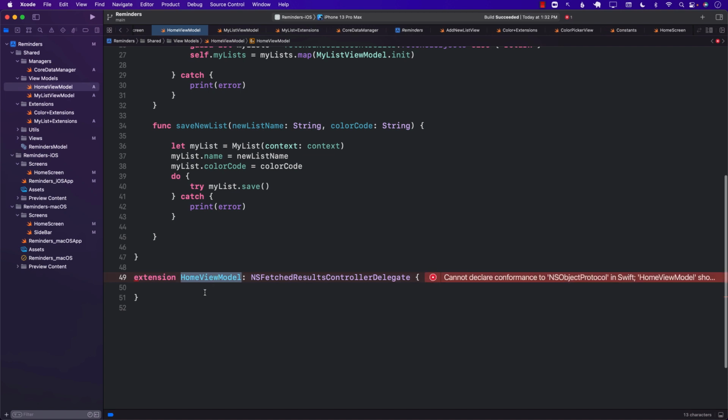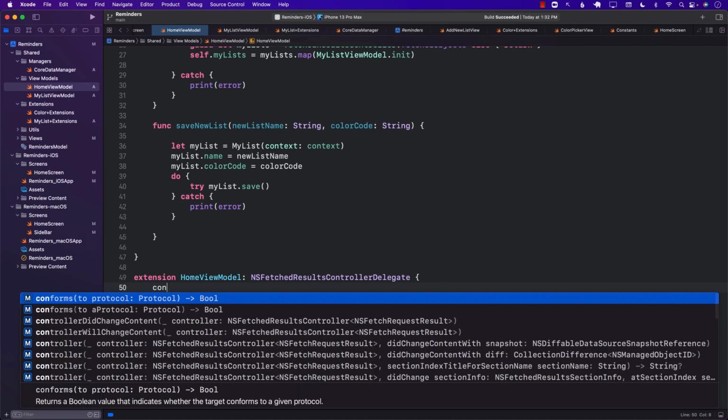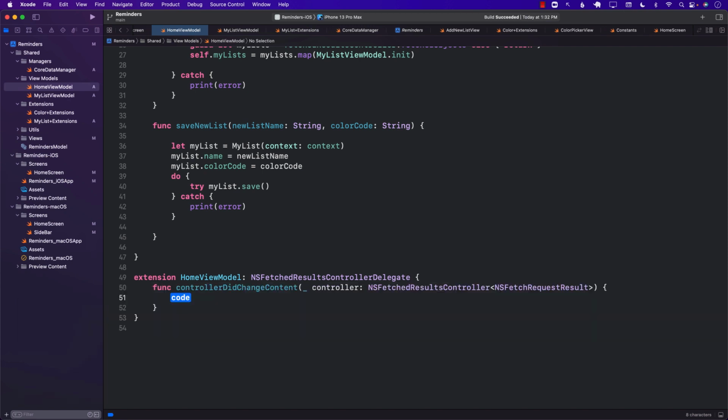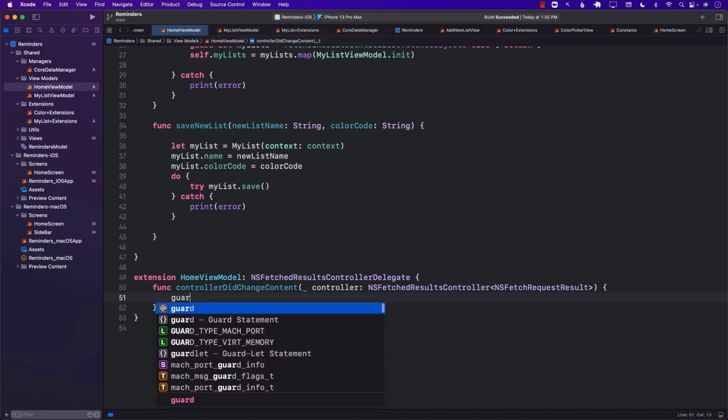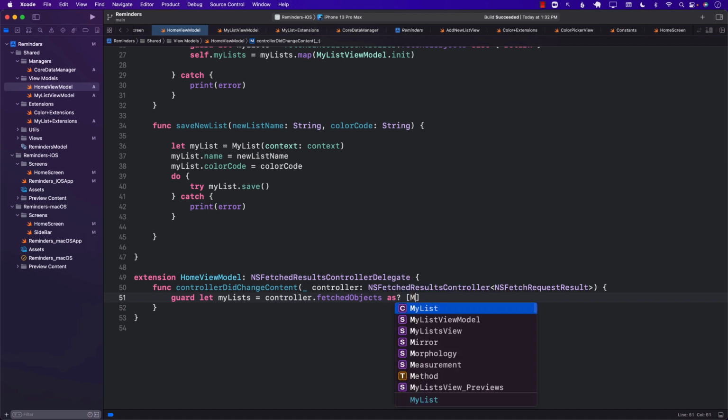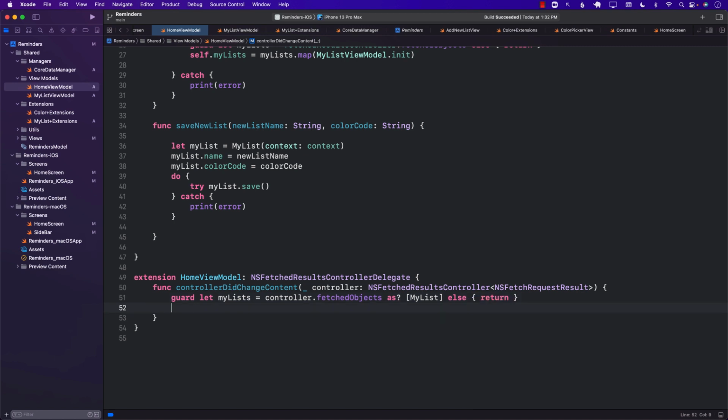Now inside the home view model, which is conforming to NSFetchedResultsControllerDelegate, we can work towards a delegate function which actually does get fired whenever a new item is added, and that is controllerDidChangeContent. We're going to get myList from controller.fetchedObjects as an array of MyList, else we will return.